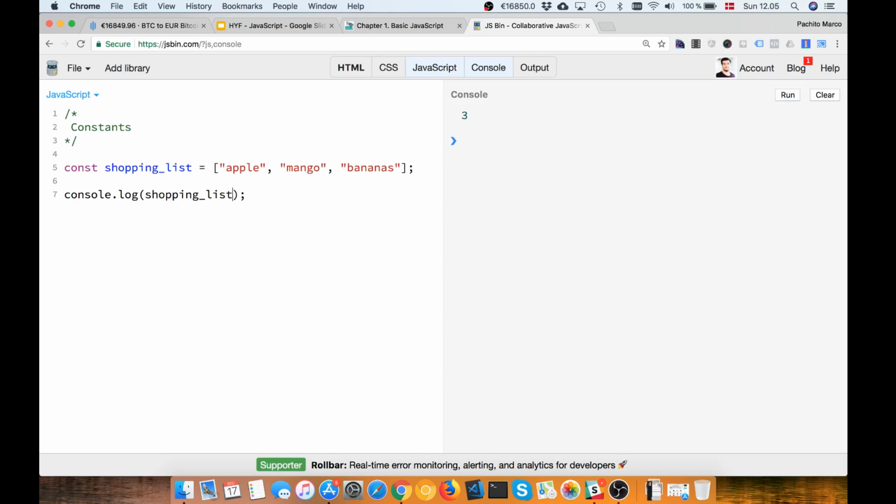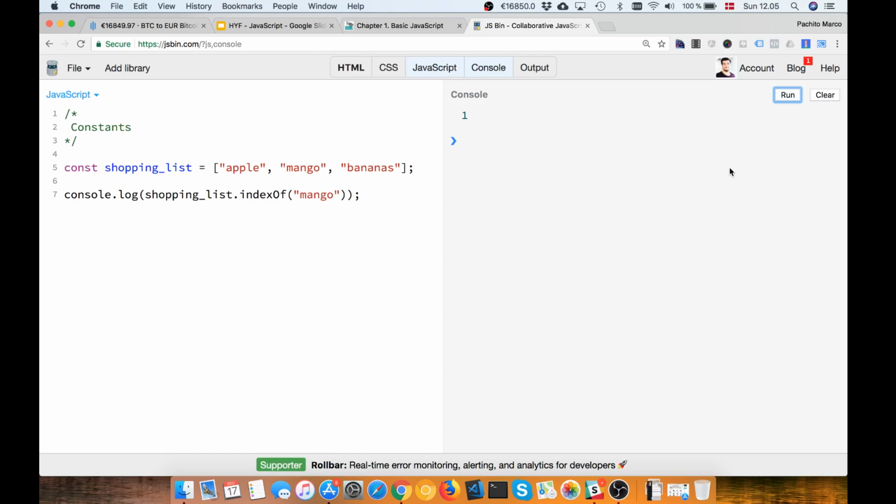But of course, we can do something else. We can say, okay, indexOf is a method. So where is the mango, for example? This will give me the position of the item mango.